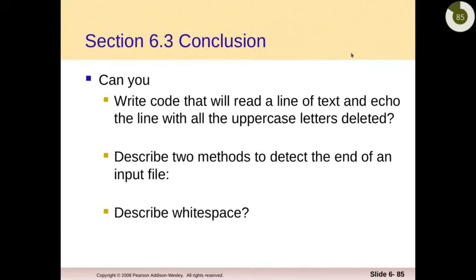So, to conclude this, who thinks that you know how to write code that reads a line of text and echoes the line with all the uppercase characters deleted? Who of you thinks that you know how to approach this?